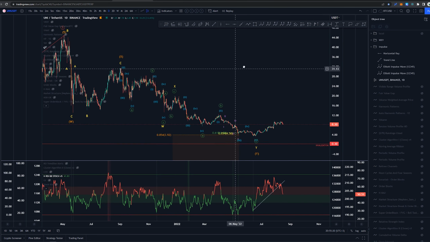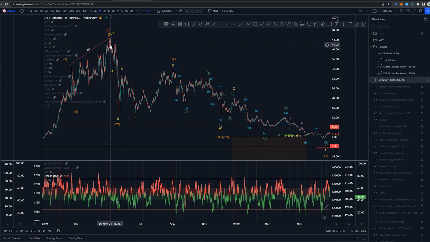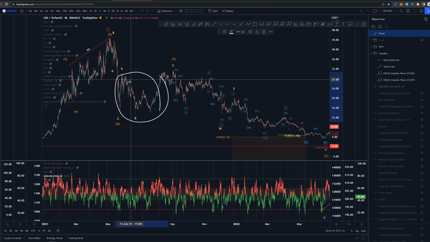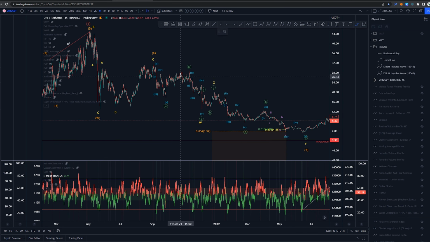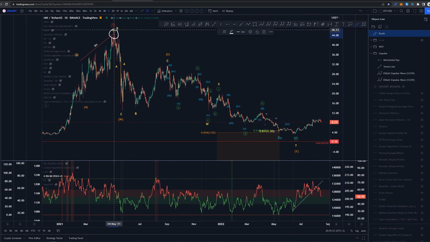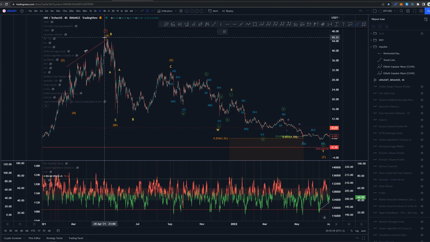The next part is this current correction that we have been in for quite some time, since May 2021. Uniswap did not take out the previous highs as Bitcoin did after last summer. It was just meandering here on very sideways action and then broke down as it just didn't have the strength to go up. So I'm labeling this in the sense that we had the peak here for wave 1, and then we're looking for the breakdown and the start of the correction from there on out.